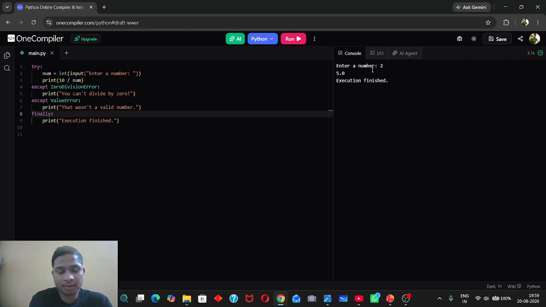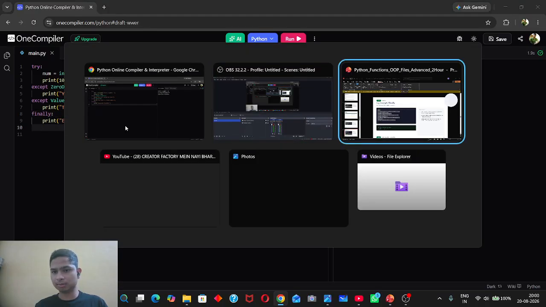So here we have try exception handling. For that we have taken a number as user input, and then we have an exception of ZeroDivisionError. Print you can't divide by zero if we are taking zero. And we have another exception of ValueError. Print that was not a valid number if that was not a number. And then finally we will print execution is now finished. So we will write like this. Execution is finished. So we have done our examples.